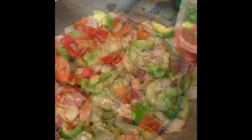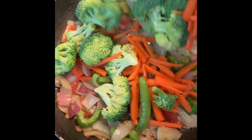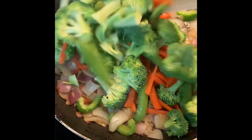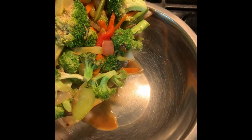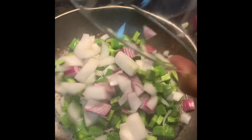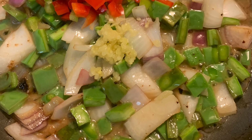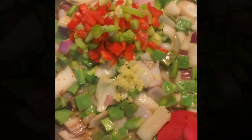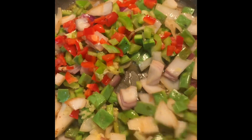I made some chicken thighs marinated in soy sauce, sesame oil, garlic, salt, pepper, some secret seasonings, and let it marinate for about 30 minutes. Then I sauteed it in its own juices. I added some vegetables, broccoli, snap peas, shredded carrots, some onions, some cactus, and I just sauteed it all.